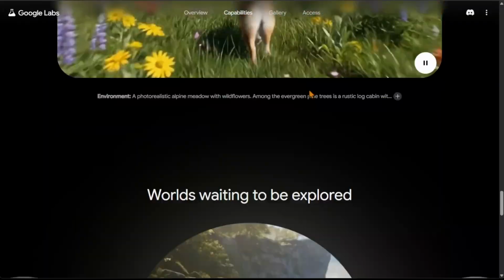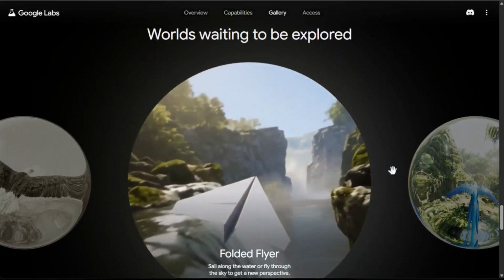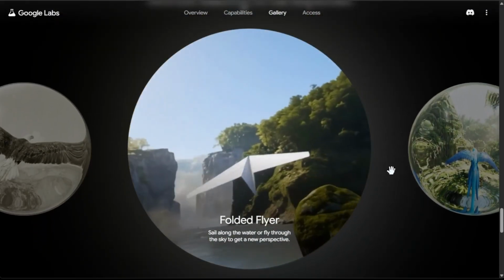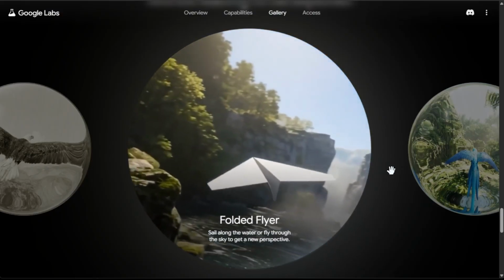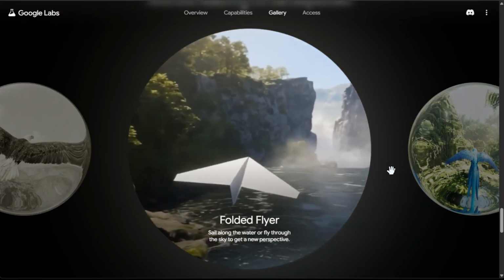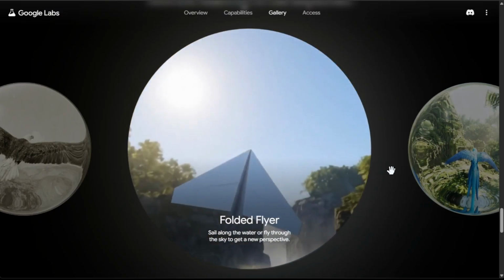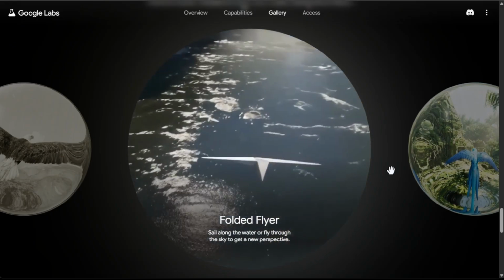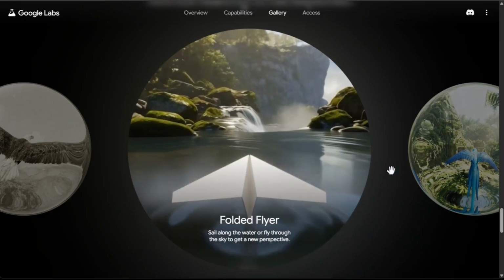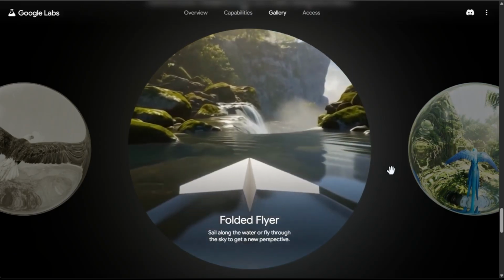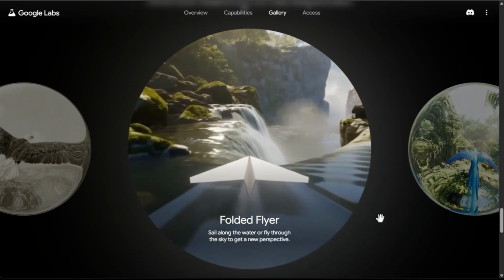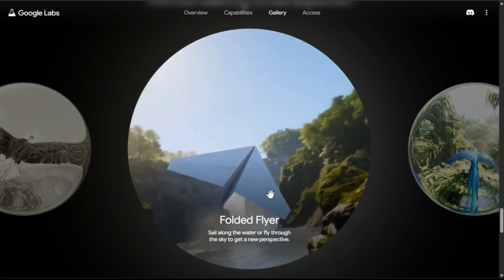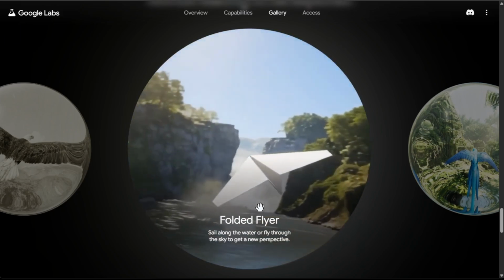Let me go down. I'll kind of bounce around this page here. I will open with, we don't have access to it. To actually get access to this now, you need to have a Google AI Ultra account, which is like their $250 a month plan. We don't have access to it yet. Once we get access, we'll probably make a follow-up video and generate some worlds and show you. But these are just some of their demos.